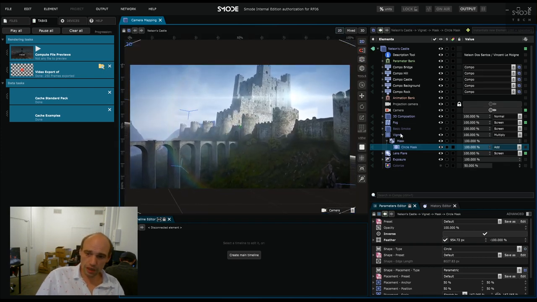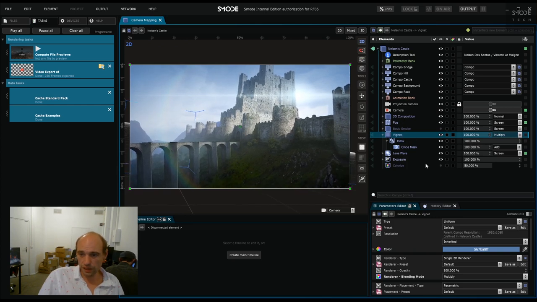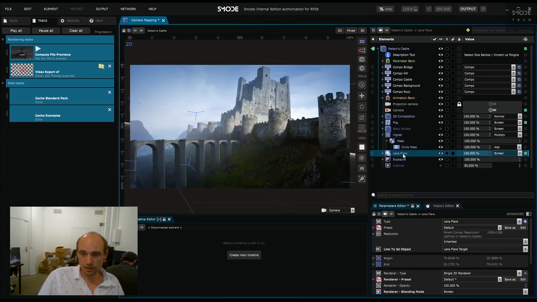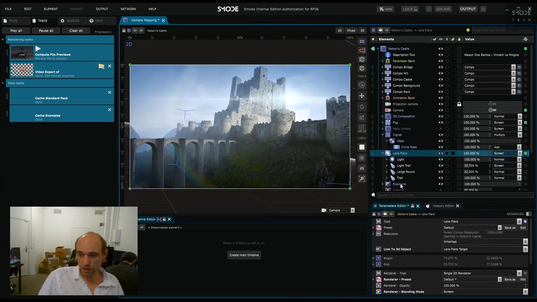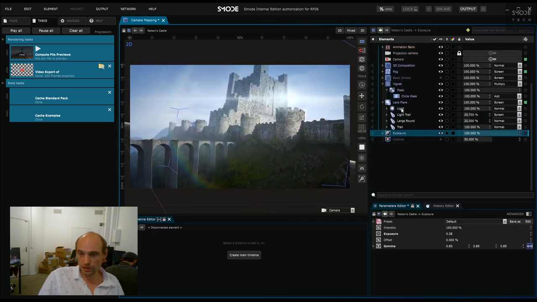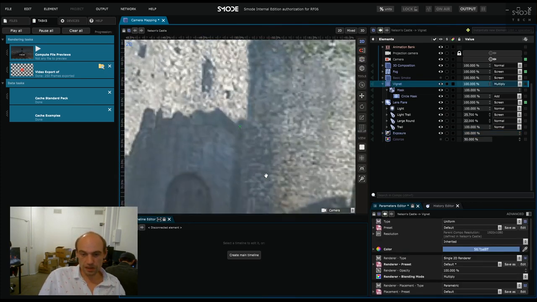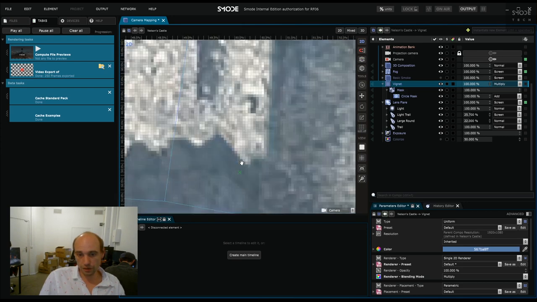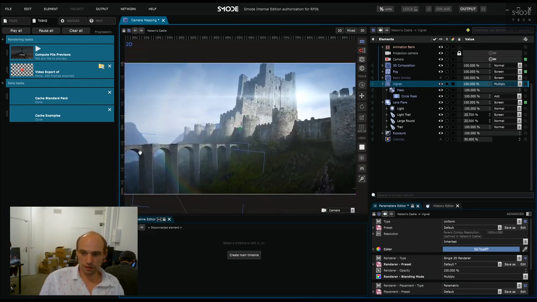And also we add a lot of post-processing effects, like for example the lens flare is made with Smode, it is this layer, and we can totally configure all the aspects of it. Then we have an exposure post effect, some vignetting effects, etc. So this is a 2D compo. If we zoom, we can see the pixels, because at the end we are computing pixels, but it's living in the 3D world.